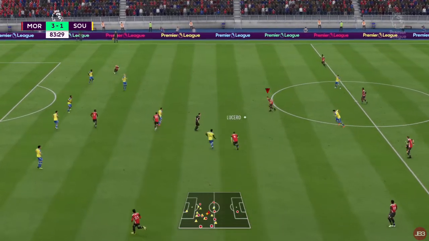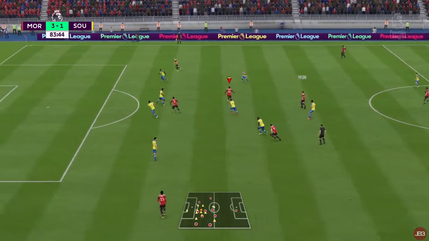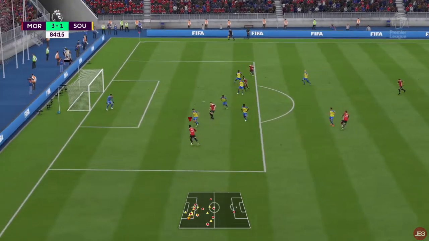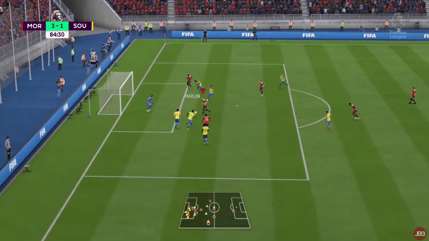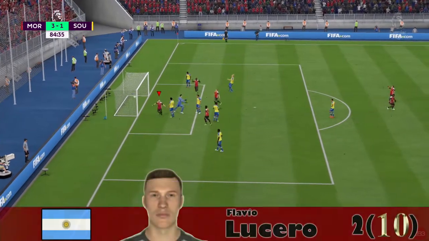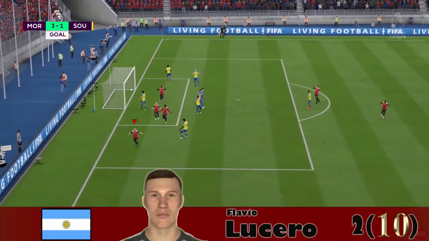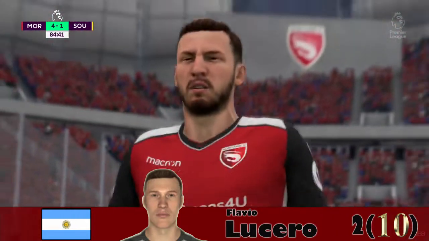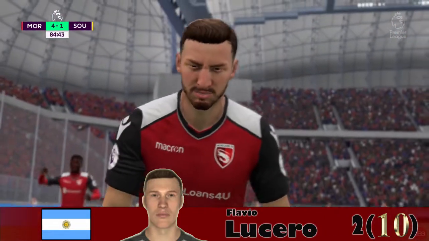Cero throws it in and gets it to Munn. Munn pushes forward and gets it to Burns. Burns looking for a pass. Shoots to Billy Hughes. Billy Hughes in, takes the shot. Loose ball, Lucero picks up the loose ball and puts it in. And it's 4-1 Morecambe FC on another goal. And Lucero puts it home this time for the goal.